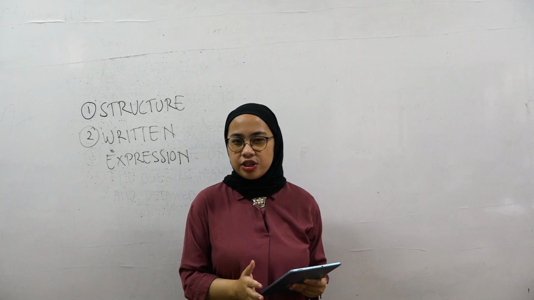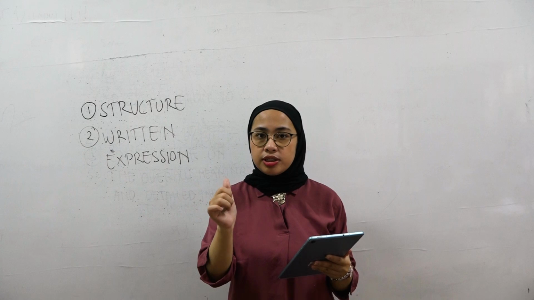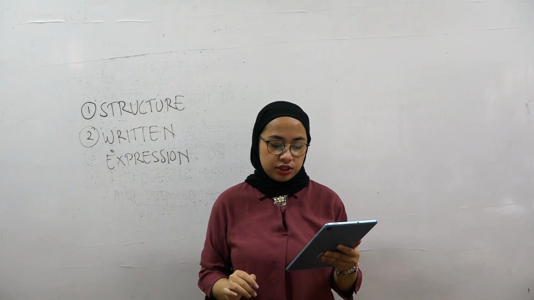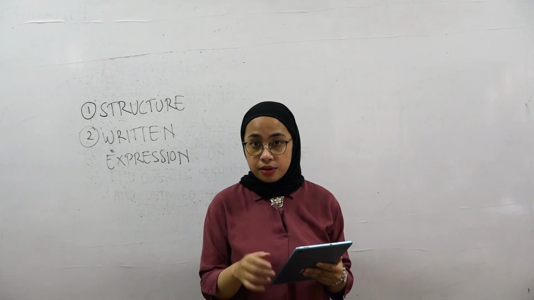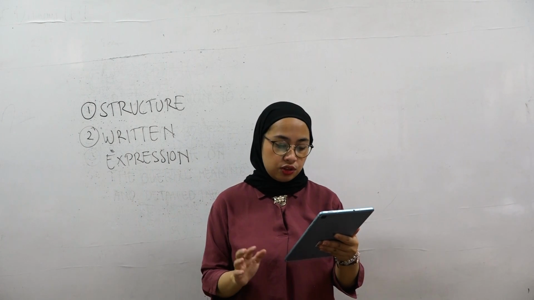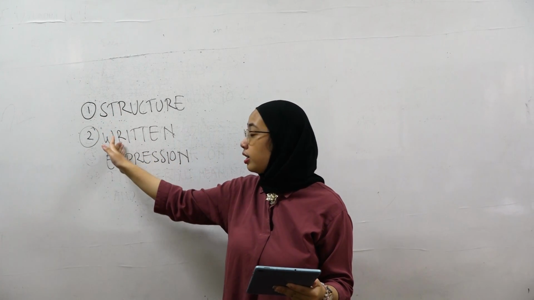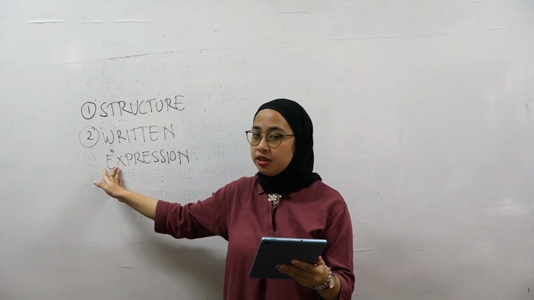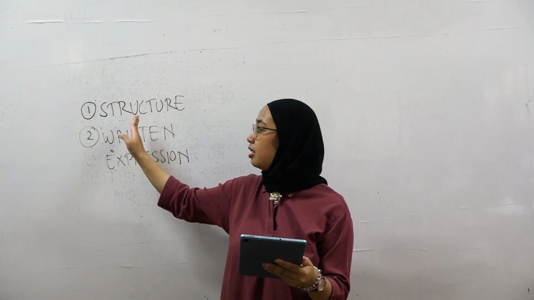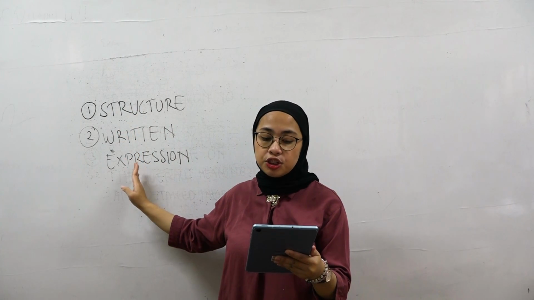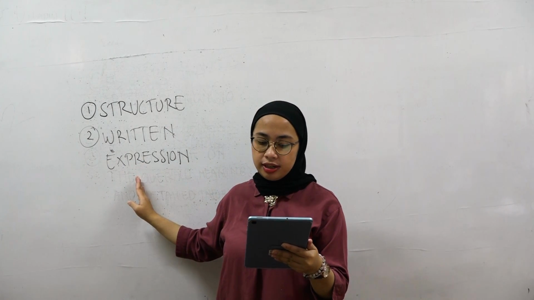So, what are the general strategies for the structure and written expression section? First, be familiar with the instructions. Move immediately to the first question and begin working. Remember, you should be familiar with the instructions. Here, the instructions for structure and written expression are very, very different, right? In structure, you must choose the correct sentence. However, for written expression, you must choose the incorrect sentence. So you must be familiar with them already.